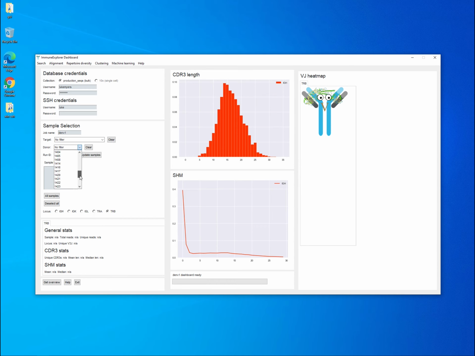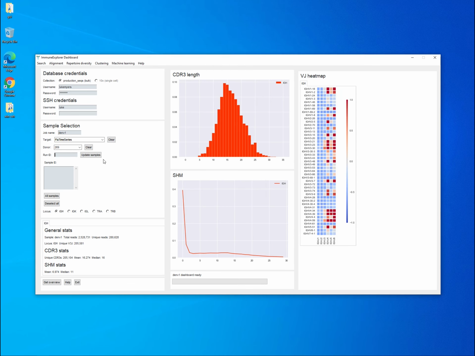So, for example, if I were to look at donor 269, I happen to know that they've participated in a number of sequencing projects. And so I can get all the, let's see, that might not be, we're still toggled onto T-cell data, which is fine. If I switch, all right, let's clear that up and try that again.